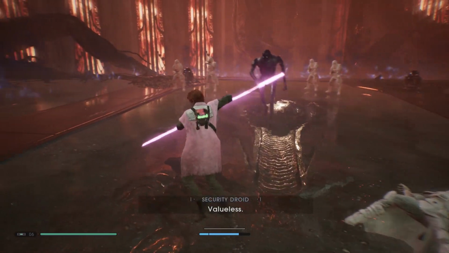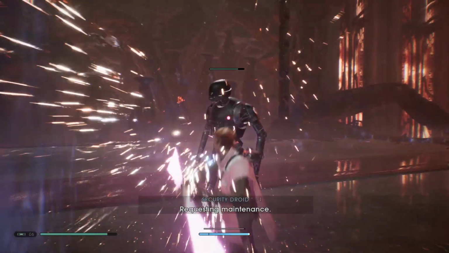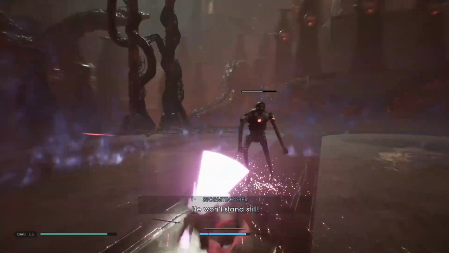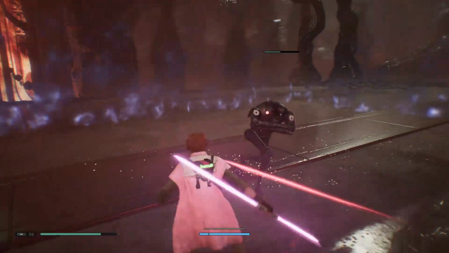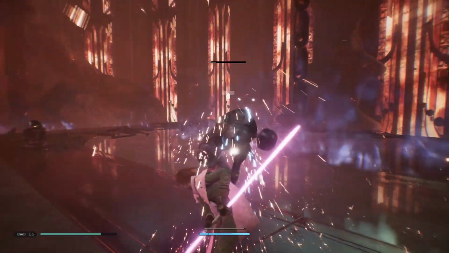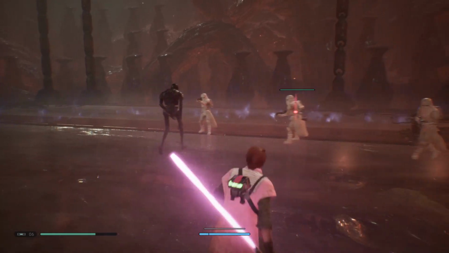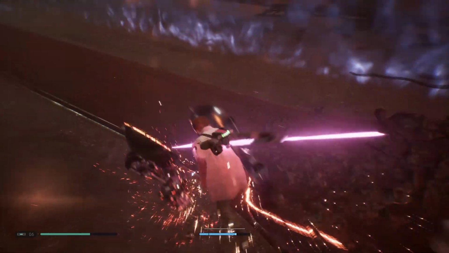Nice. Right, these security droids are a little bit tough, because you can't force choke them or anything. So BD-1 will now go and grab him. I like the dee-dee-dee-dee, that's really good. He's now on my side. Oh no, now he looks mad. Get in there! Oh, I'm just chopped up R2.